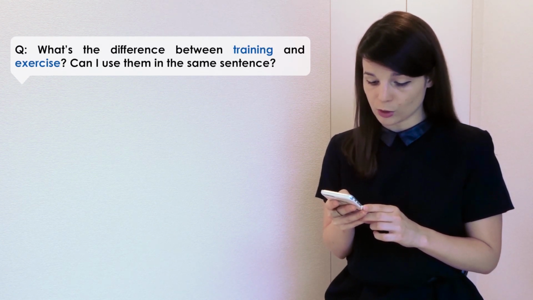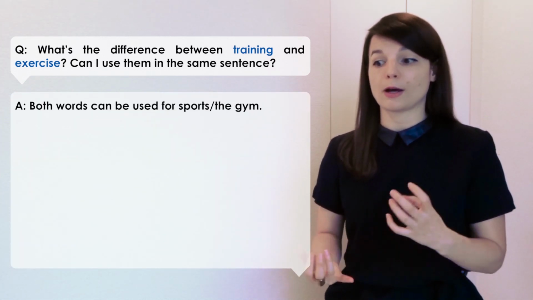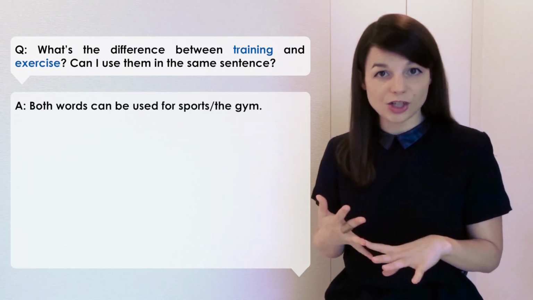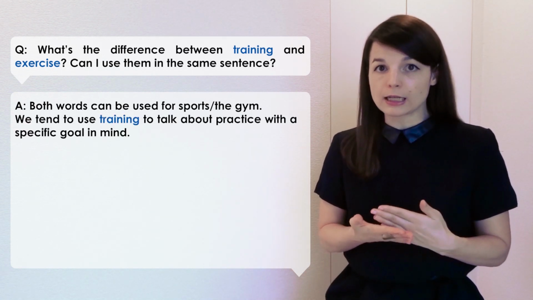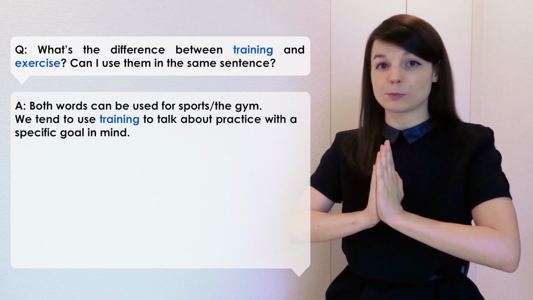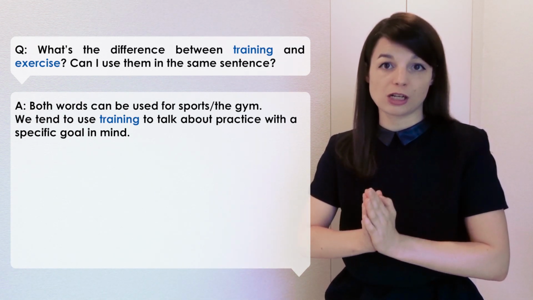Next question comes from Muhammad Al-Daily. Hi again, Muhammad. Muhammad says, Hi, Alisha. I want to ask about the difference between training and exercise, and can we use them in one sentence together? Yeah, both words can be used to talk about sports or going to the gym, that kind of physical body-related practice. Training tends to be used when we have a specific goal in mind. There's something we are hoping to achieve.